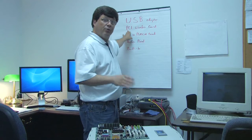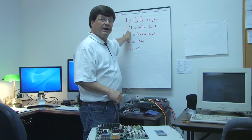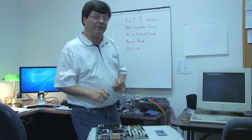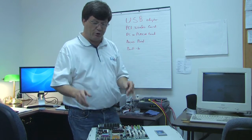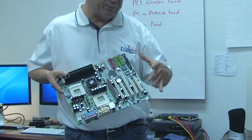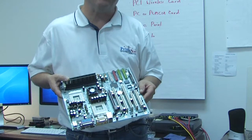The second, and probably the most preferred way of making your desktop computer wireless, is a PCI card with a little antenna sticking out. Now, that takes a little bit of effort on your part, but it's relatively inexpensive and easy to do. You'll open up your computer, find the associated open PCI slot, and simply plug the card right in. Sometimes you've got to install the software as well.